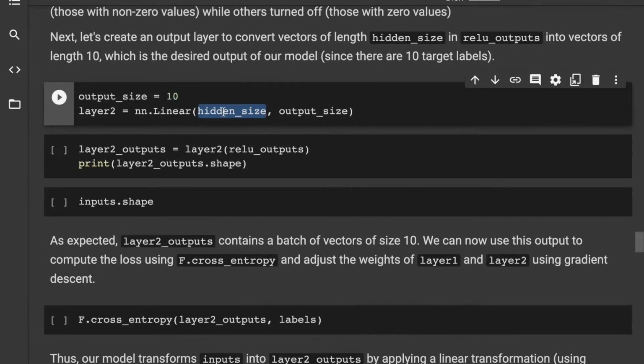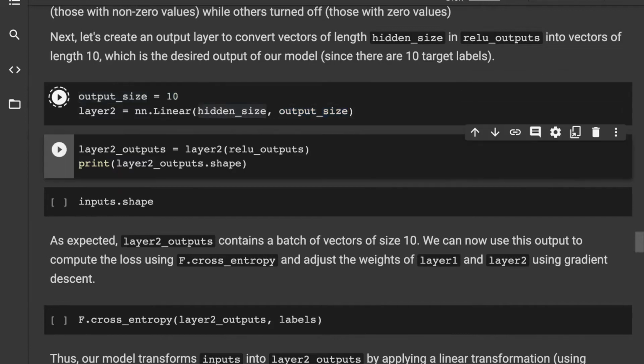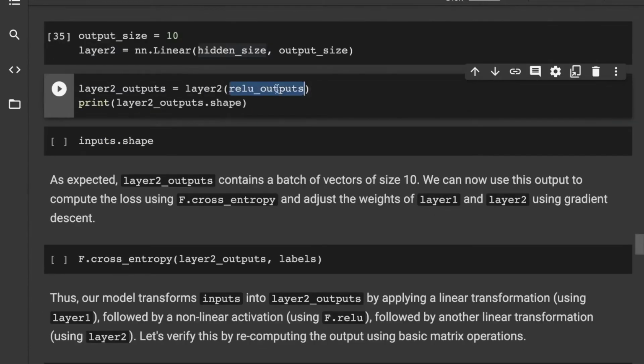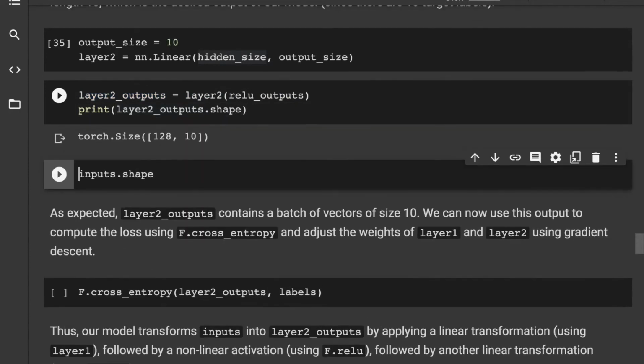So each vector or batch of vectors from the hidden layer passed through the ReLU activation, and the output is going to be output size. So let's create the layer, and let's pass the ReLU outputs into layer 2, and that is going to give us the outputs of layer 2. And let's check the shape of layer 2 outputs.